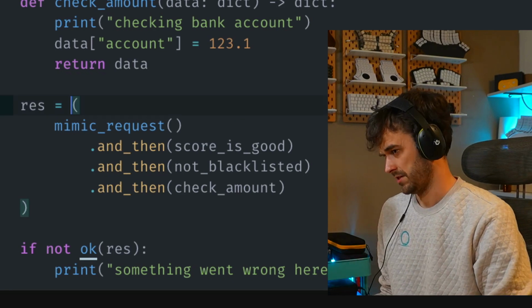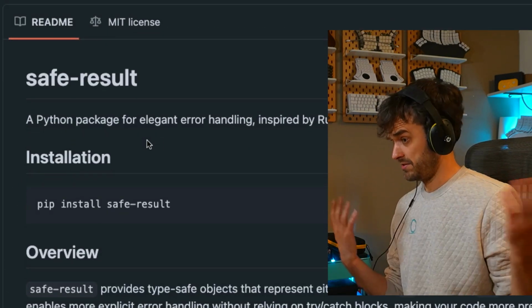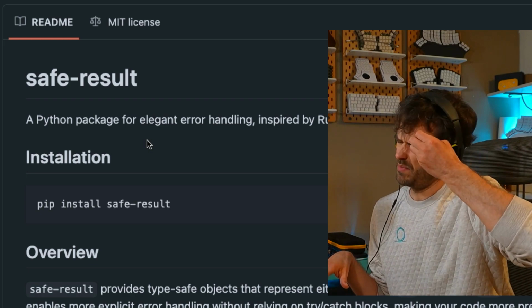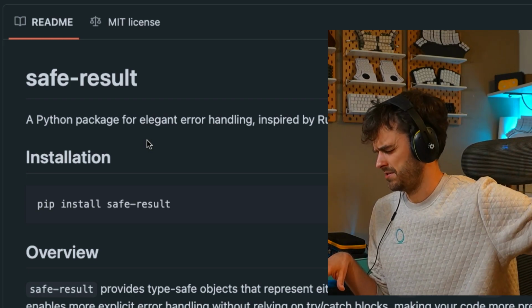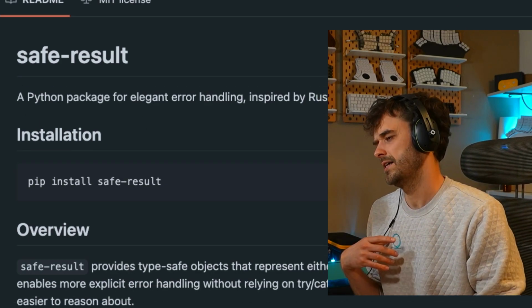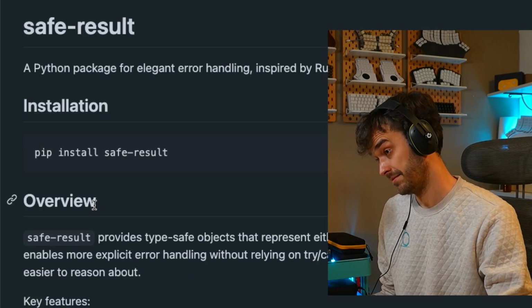So just remember, I do want to give compliments to the people that made this. I do think it's a library that has good taste. It definitely feels like it took some ideas from different languages, maybe even languages that don't have a try catch system, and they made an implementation for Python, which is totally fair game. But again, elegance is not the same as clarity. So think twice, even though, again, cool library.